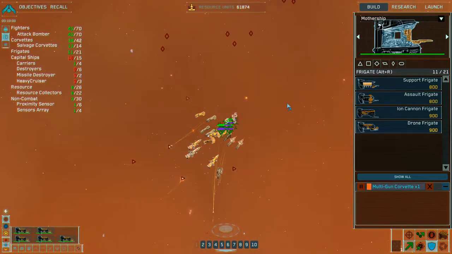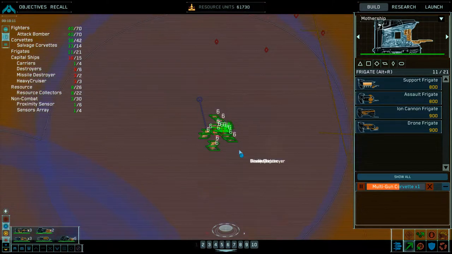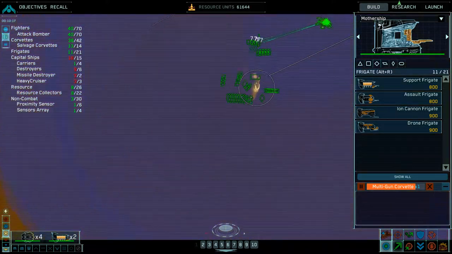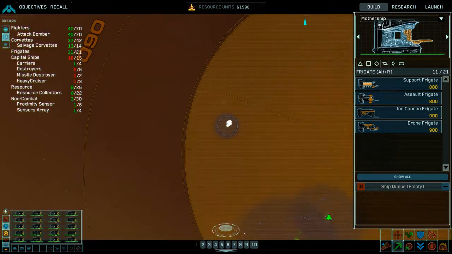Multi-gun corvette complete. Group 6 reporting. Group 6 reports victory. Yup, this is a cakewalk. No problem. Group 7 reporting. Let's move in to repair. Repairs initiated. Okay, how is my group 3? Group 3 standing by. Multi-gun corvette complete.